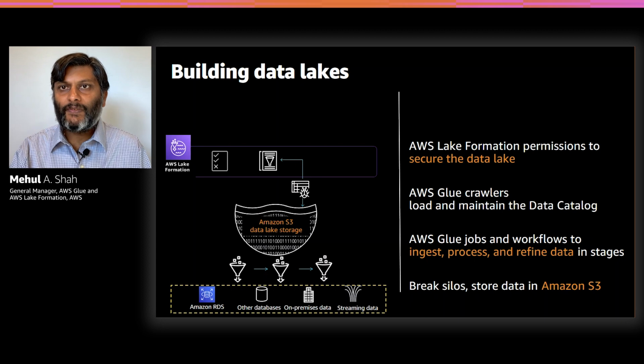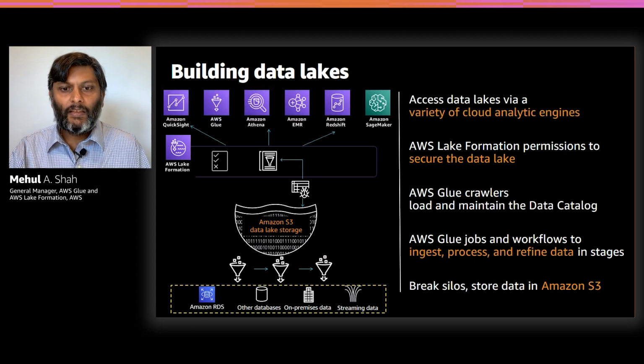And they'll use a sister service called AWS Lake Formation to secure the data lake that they've created. And then a number of analytic services that we have integrate with Glue and Lake Formation so you can access that data securely and analyze it. We have Amazon QuickSight that allows you to do business intelligence, Amazon Athena that allows you to do SQL querying over your data lake in a serverless fashion, EMR that allows you to do big data processing, Amazon Redshift that allows you to do data warehousing, and SageMaker that allows you to do ML.